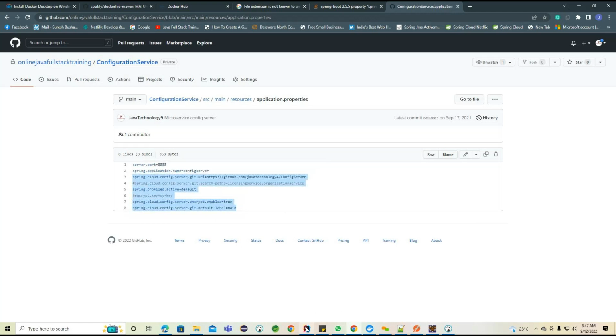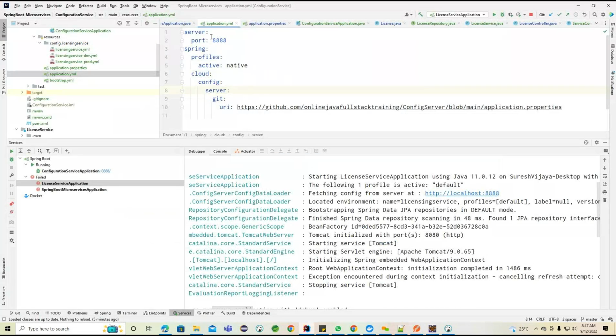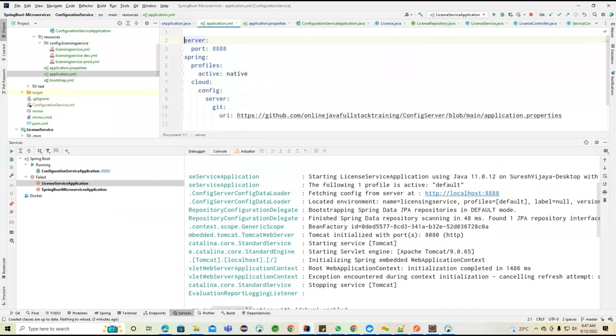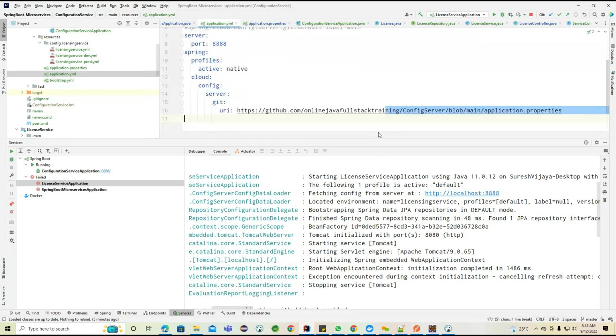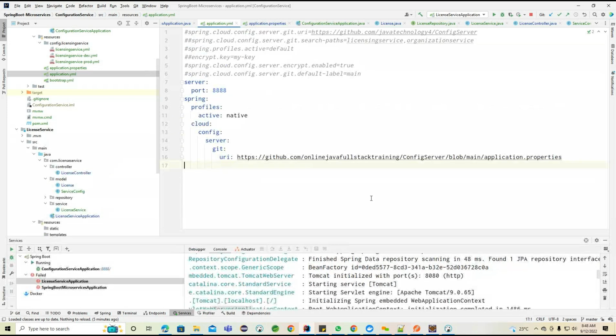Let me copy these three sections. Now, what are we trying to provide here? Something config server. After the configuration server, now we need to add a default label.